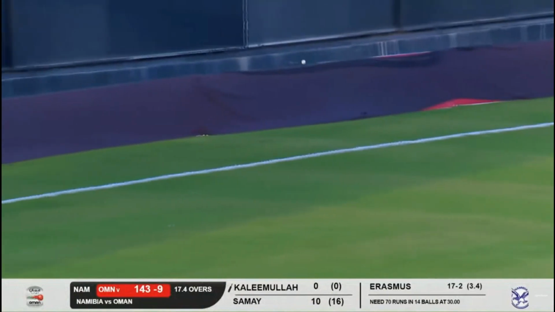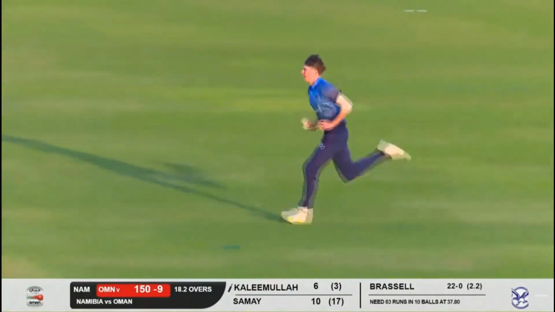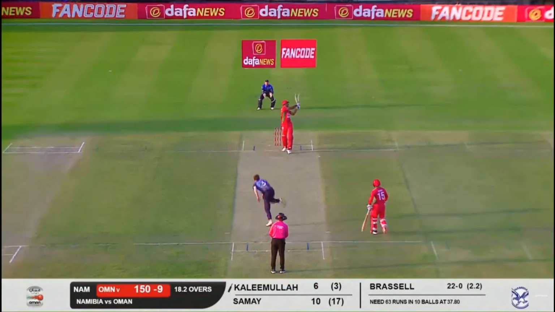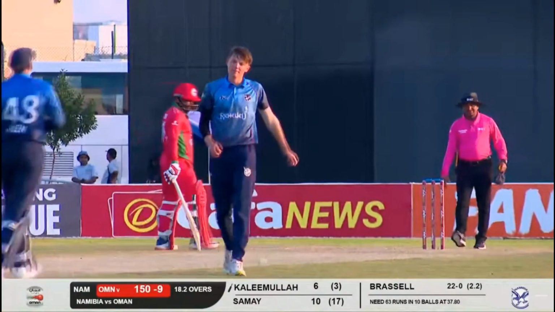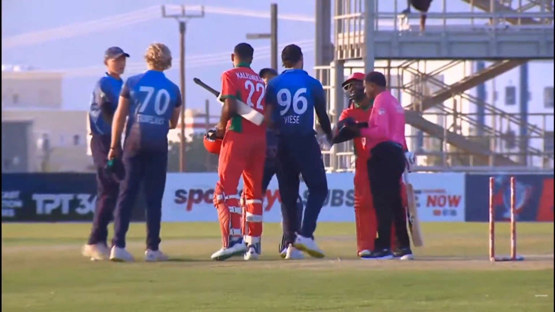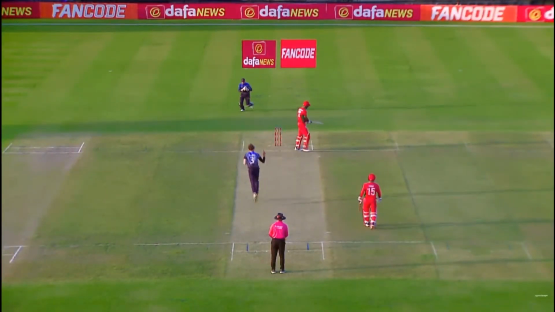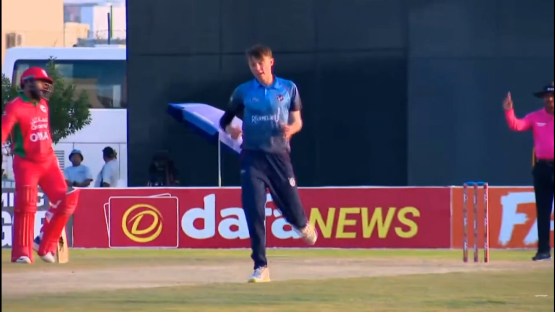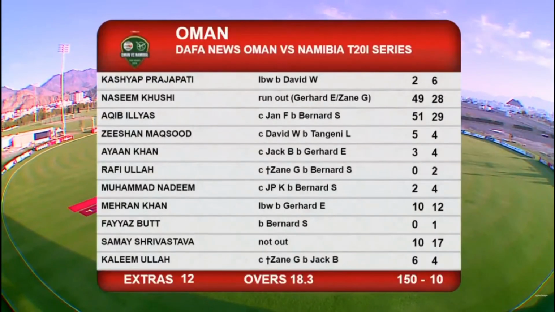And what a strike that is down the ground. He just rocketed that all throughout down the ground. A 6 every ball would not cut it. Edged, and of course that's game, set and match here for the Namibians. Anybody would have said that Oman is going down by 62 runs when they have accumulated 150 on the board. Yes, that's just mere formalities. The final wicket of the Omani innings. Namibia picked up that first win of the series. But then more about that later.